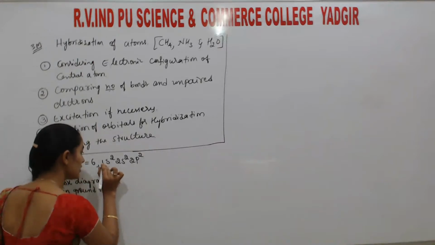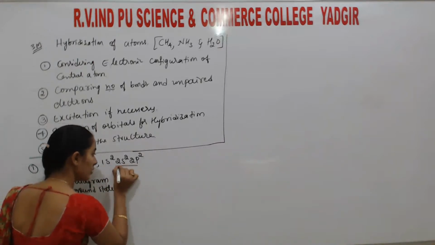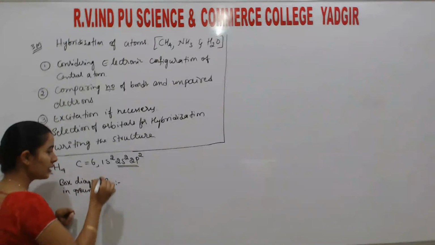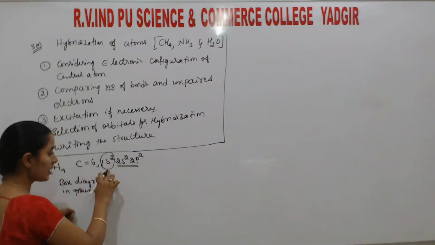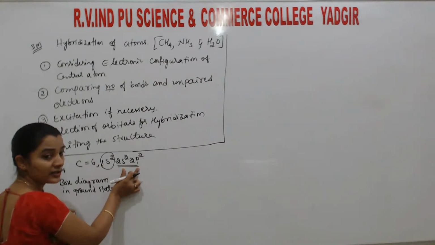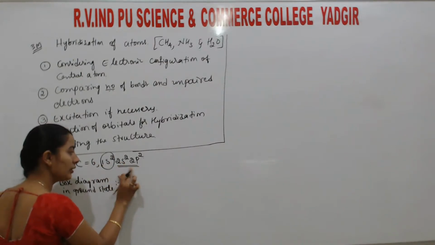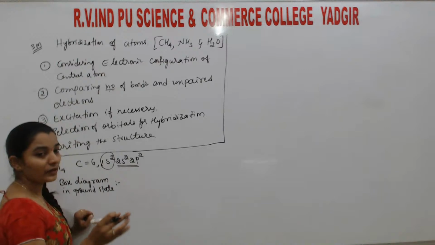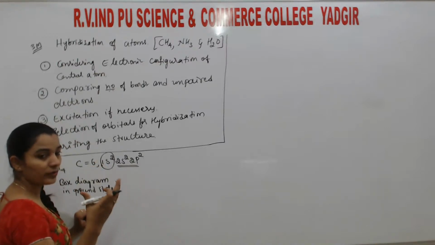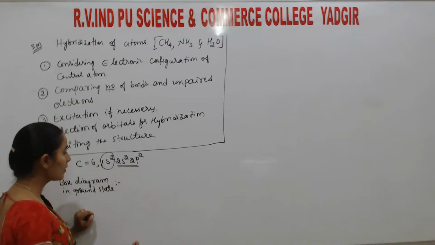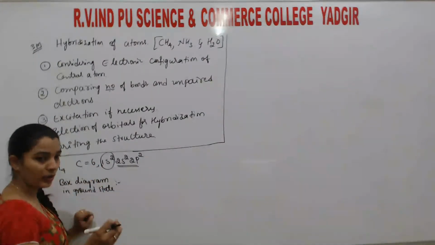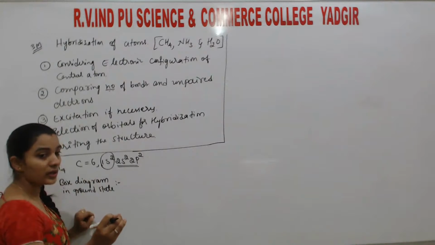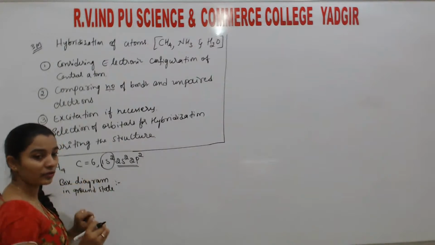So this one we are not considering. This one we are going to consider because this is a complete shell. This is the valence shell. This is already completed. This is the last shell. So we are considering only these. No matter whether it is VSEPR theory or molecular orbital theory or valence bond theory and hybridization, we need to consider only the valence electrons.